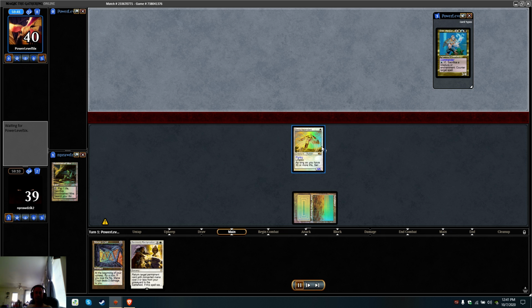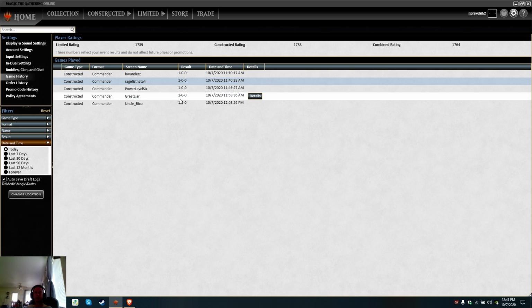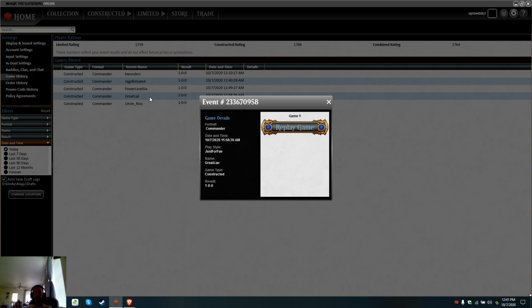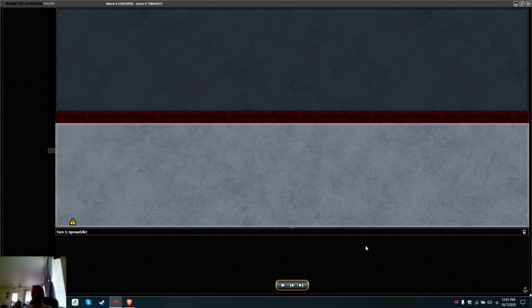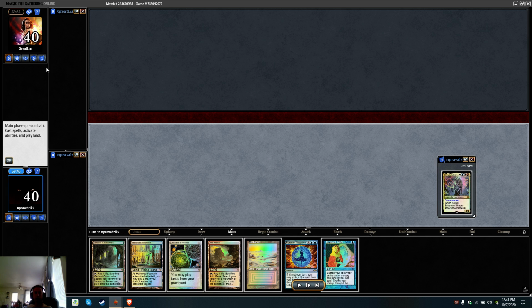So yeah, it's not exactly what the deck's trying to do, but it's pretty gross, and sometimes it's just going to steal a game. And so I snag it, and we move on to the next game and play against Great Liar. And opponent is playing Liliana.